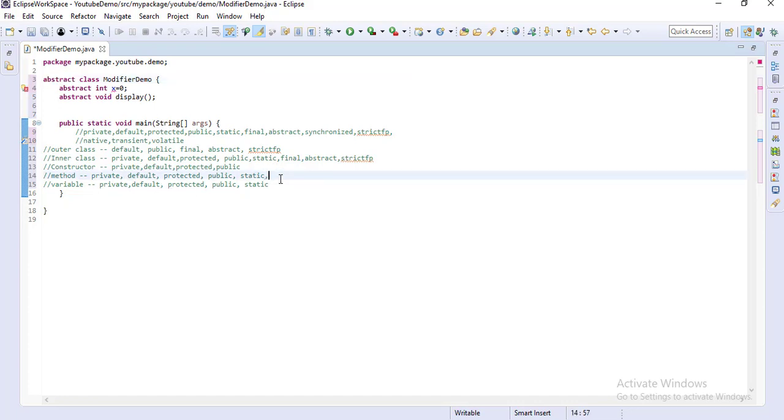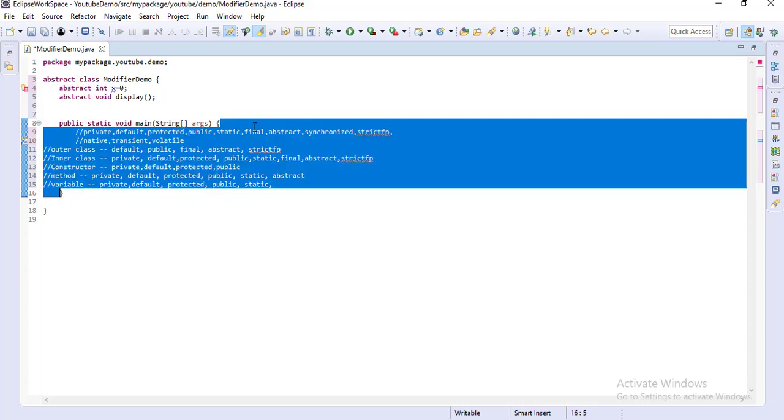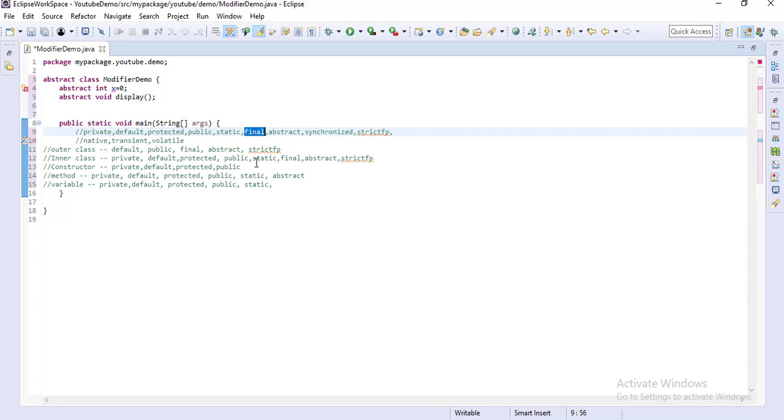Final, in both cases you can use. So abstract you can use at method level, and final you can use at both levels, but at variable level you cannot use abstract.